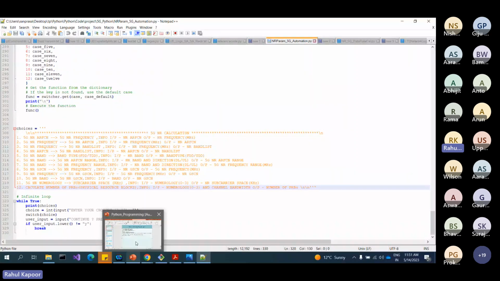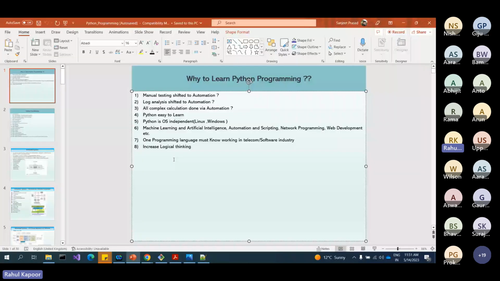Okay, and the last point I will try to mention is that it will increase your logical thinking. Nowadays, people speak bluntly without thinking. I've seen them sitting in a group meeting or technical discussion, they don't know anything, they just speak anything. It should not be like this, right? You speak only what is needed, and to the technical point.